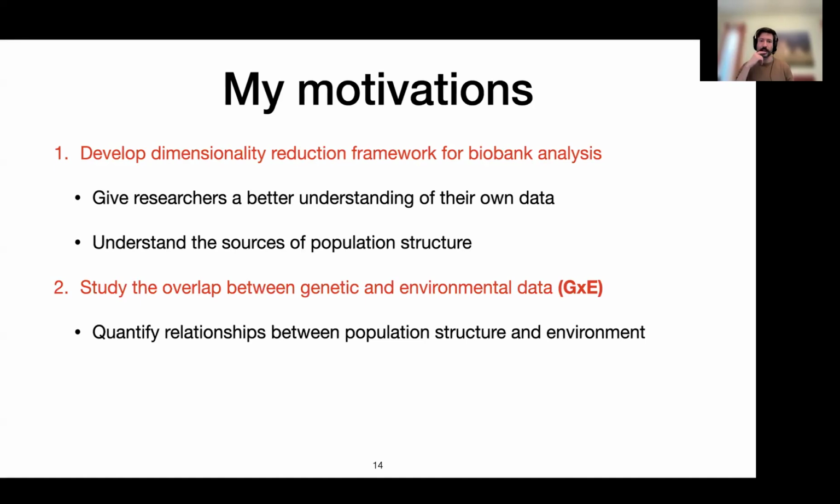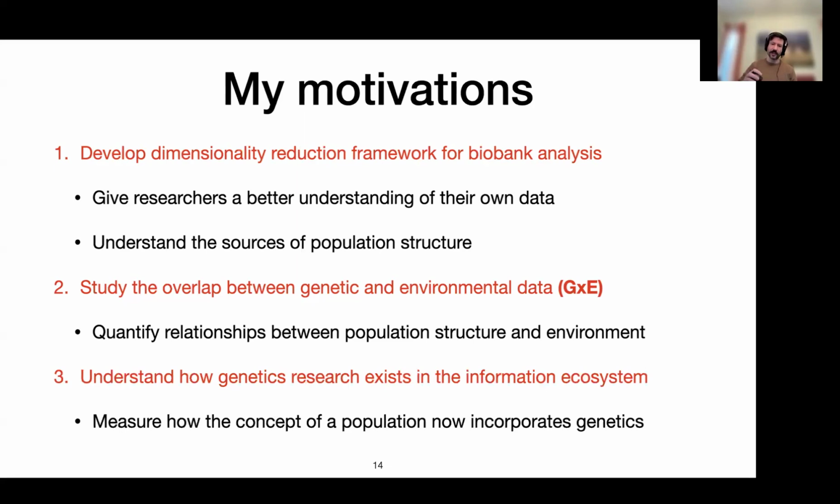Another one I'm really interested in is studying the overlap between genetic and environmental data. The idea is that I want to quantify the relationships between population structure and environment. A classic example is an ethnic enclave within a city, where the population structure is basically geographical. They all tended to come from one part of Europe, and then they moved into Montreal and established a neighborhood there, and they've lived there for like 3 generations. But there's also obviously going to be a heavy overlap between genetics and the environment there. So the idea is that if we use visualization and dimensionality reduction, we can study this overlap, maybe quantify it in some way, and take a look at what some of the factors are in population health, for example.